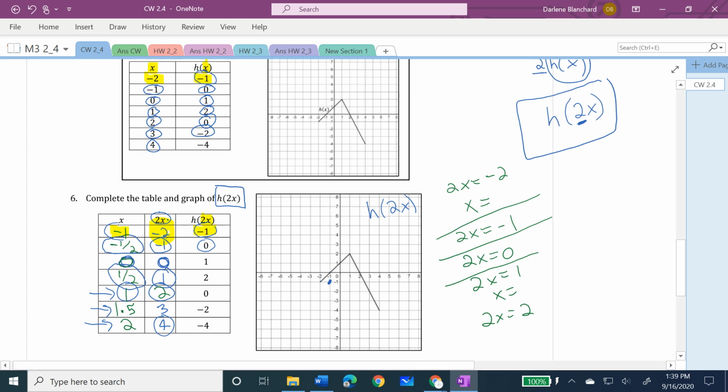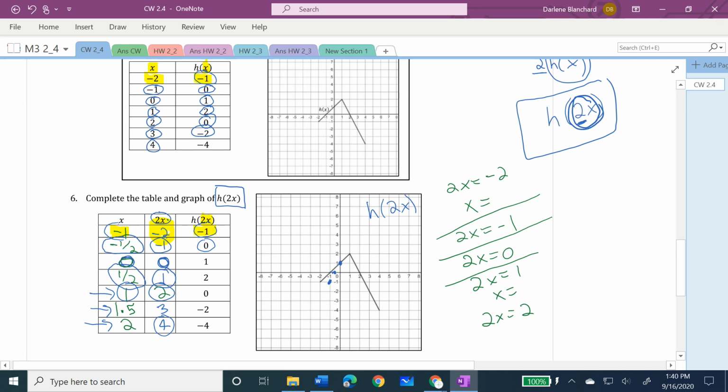Over here, when x is -1 on the graph of h of x, I get 0. I'm going to keep the y value as 0, but I'm going to take the -1 x value and divide it by 2. And that will move it here. Now, at my y-intercept, my x value is 0. 0 times 2, basically, I'm still putting 0 into h. That is the one place where the graph will not change.